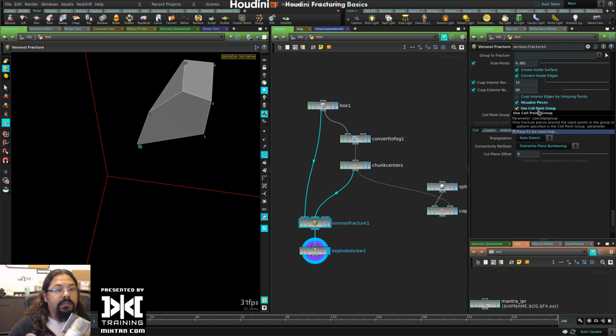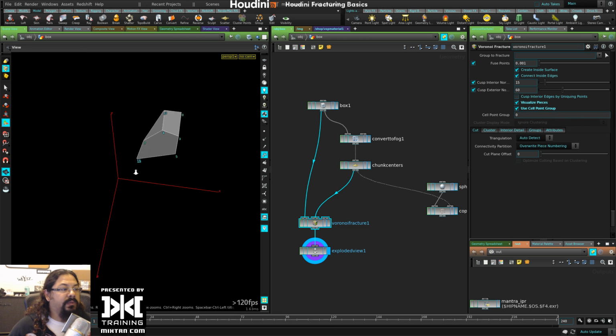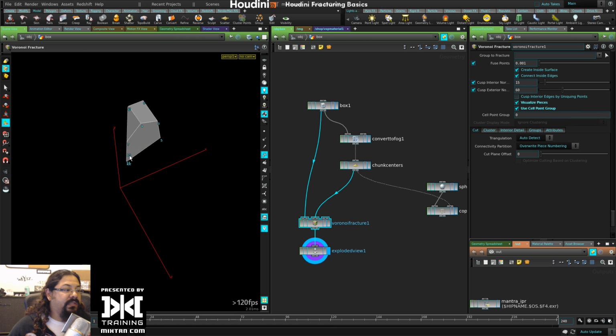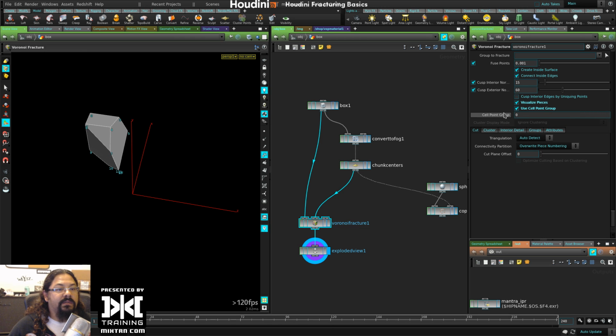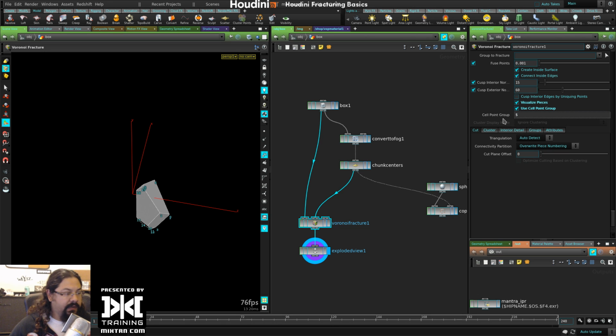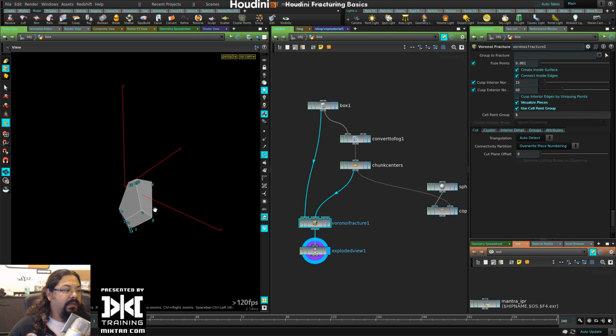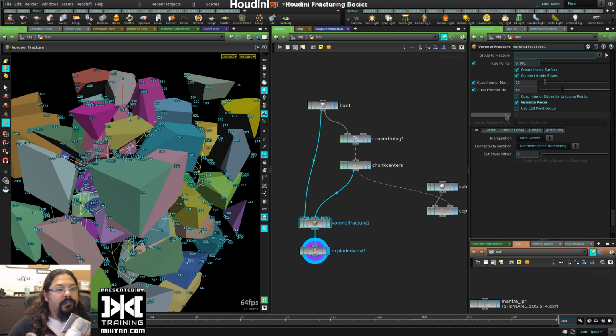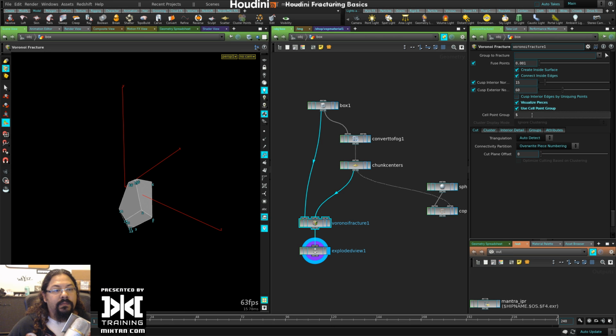This view cell point group I would use just to visualize a piece. If I want to see one of the pieces, maybe piece 2, piece 5, you can just visualize one at a time.